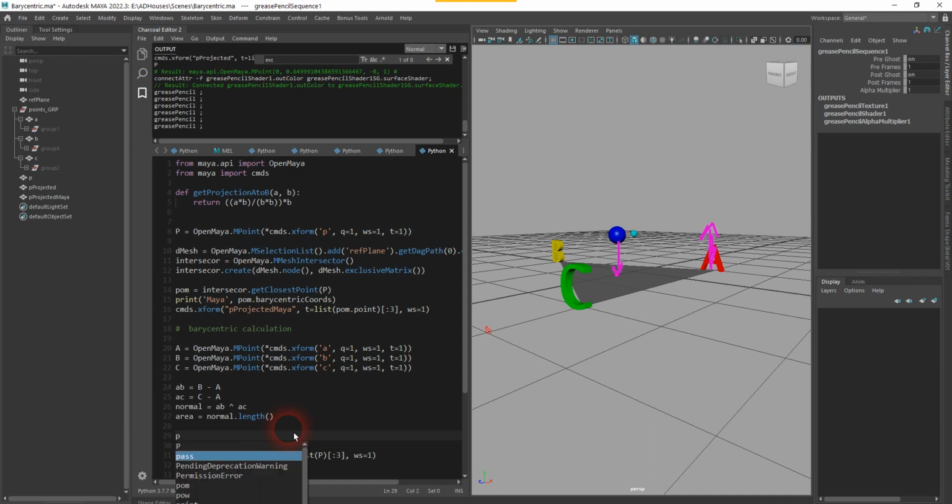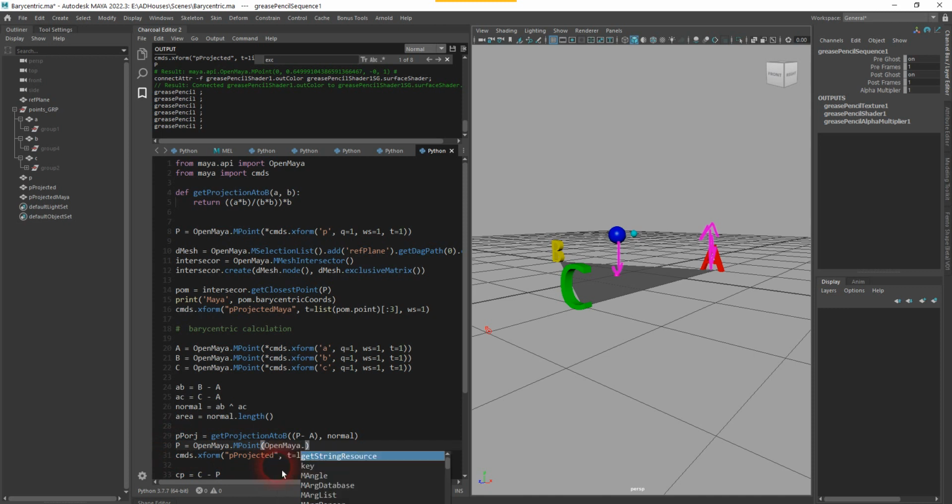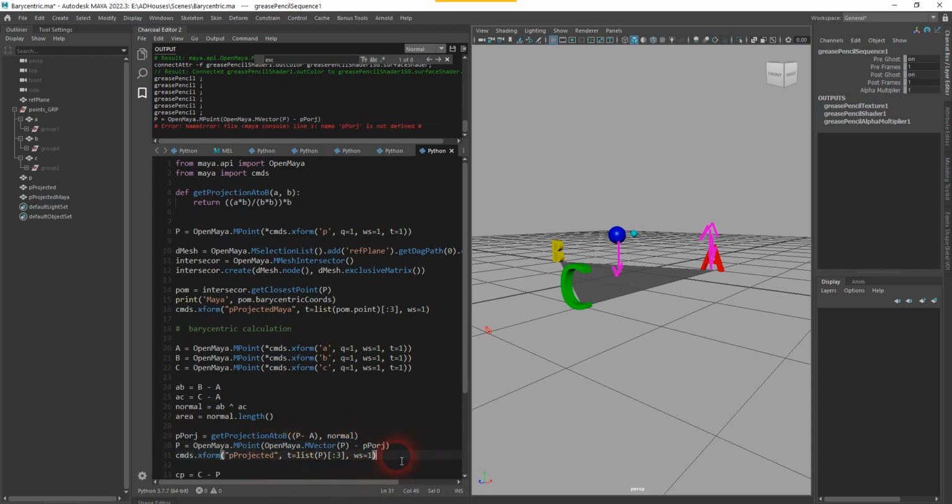Let's say P projection will be this one, and you need to subtract this point. So let's convert it here to an MVector to make it easier for us, just to make the subtraction easy, and then subtract it from this projection here. So this will give us the new point on the mesh, and it doesn't know this.